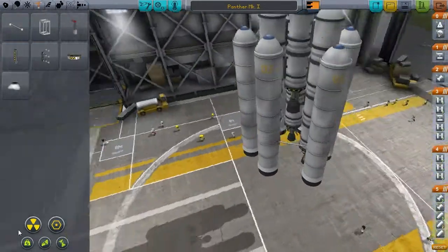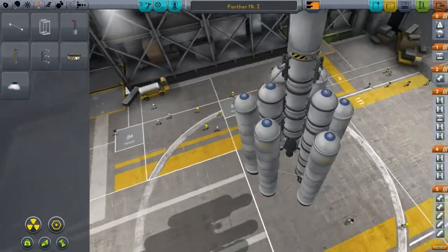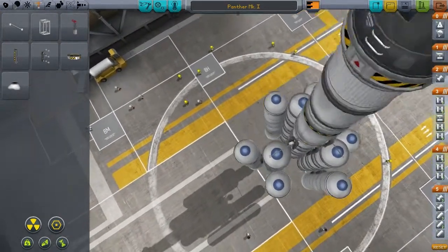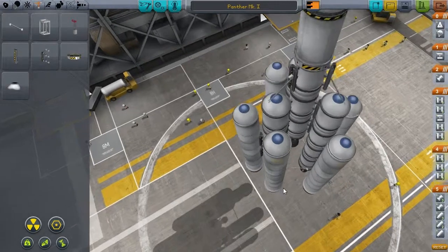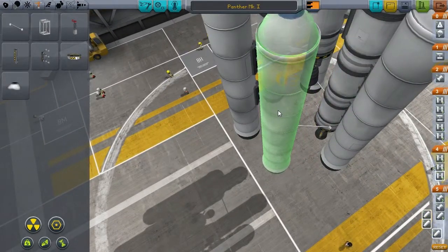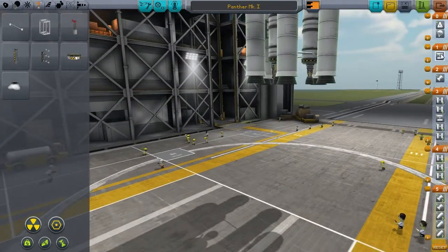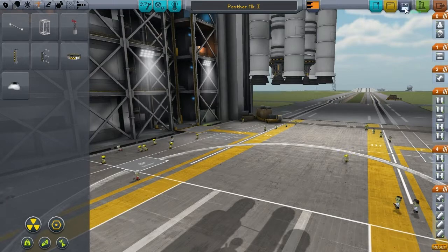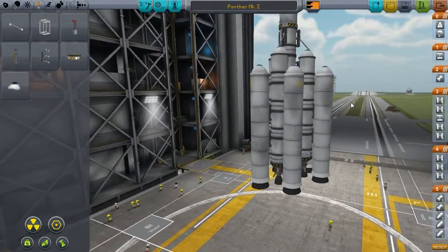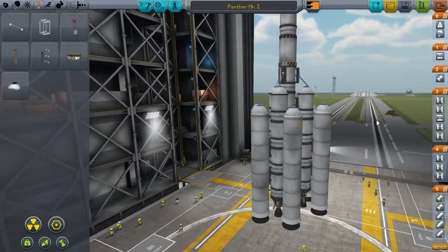Is that attached to all things properly? I think it is. Now it is. Hey, that's good. That's pretty good. So, we'll fix this. This is just the Mark 1. So, basically, we're just testing this at the moment.